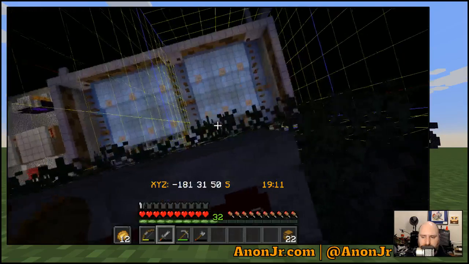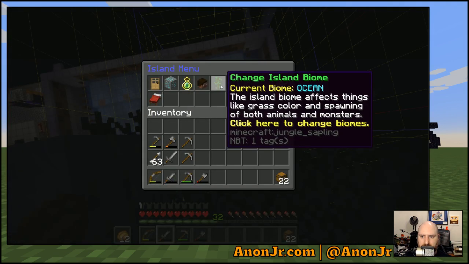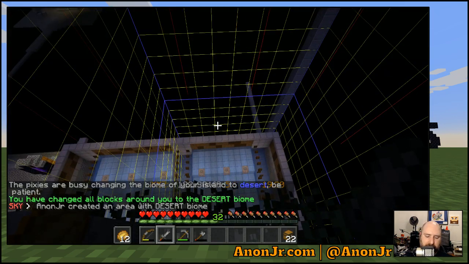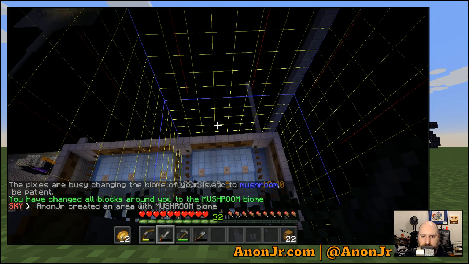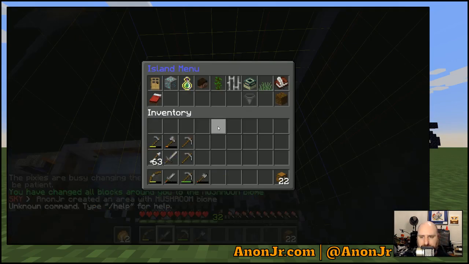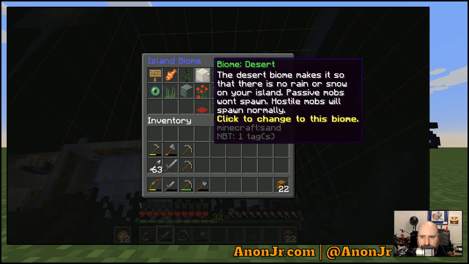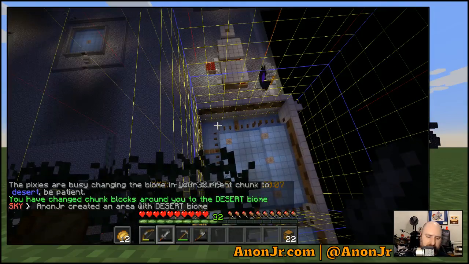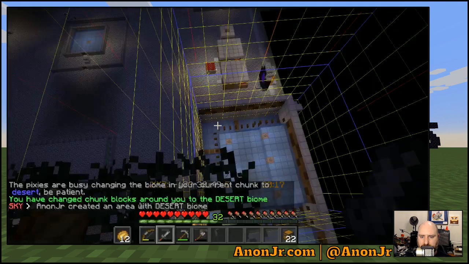All right, I want to be in this chunk here and go island, change current biome, desert. Oh no, doggone it. That was set to the all island. Okay. All to mushroom. Nope. Change biome. Chunk. Desert. Go to this chunk here. And we're at chunk desert.